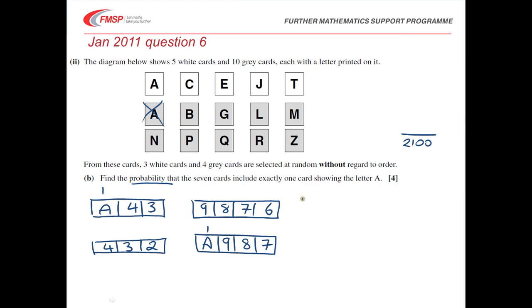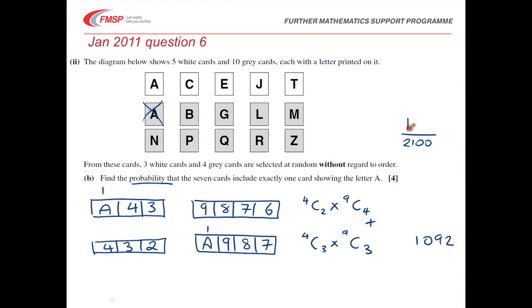So here, let's just think about the maths. Because the A is fixed, we're really choosing from 4 things 2 items, and then we're choosing from 9 things 4 items. From the second one, we've got 4, and we're choosing 3 items from them, and then the second one we've got 9 items, and we're only choosing 3 in that particular case. Okay, and what we're going to do is then add those together. So that gives me 1092.